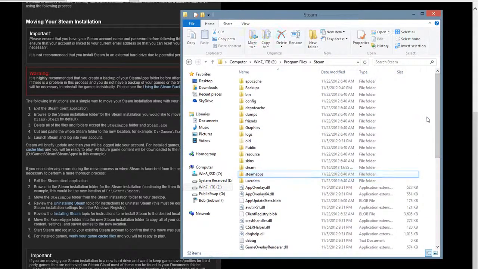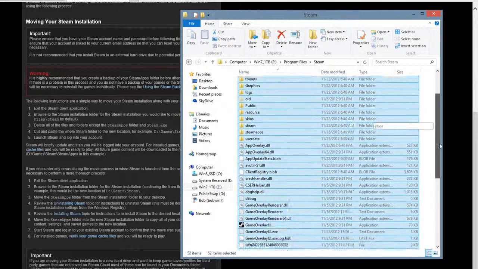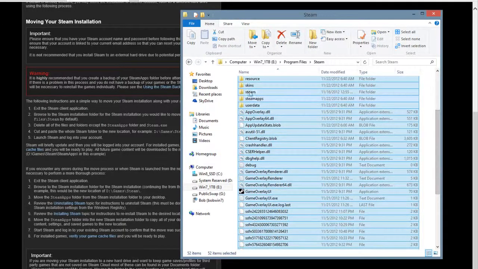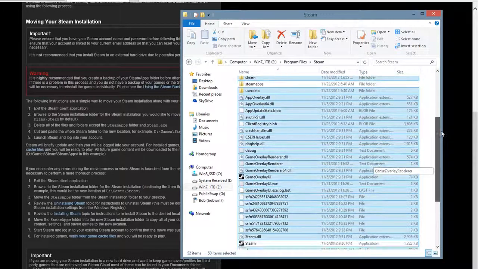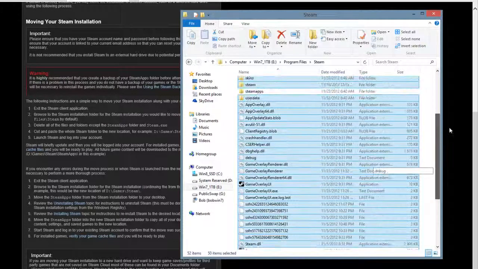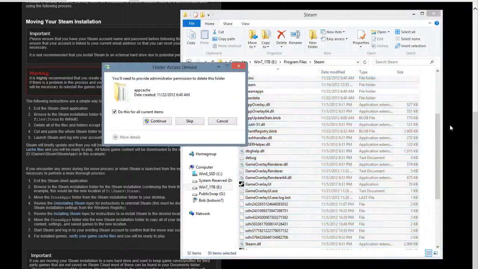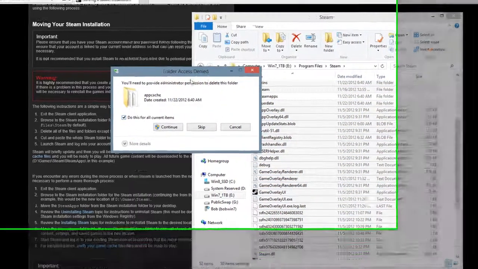So let's do a Control A and highlight all those, and then we'll scroll down here a little bit, hit the Control key, and then click on Steam Apps to deselect it. That's why it's turned white. We'll go down here to Steam and deselect that, and now you'll see that those two things are not selected for deletion. Okay. We press the delete key and it warns us, whether it's Windows 7 or Windows 8.